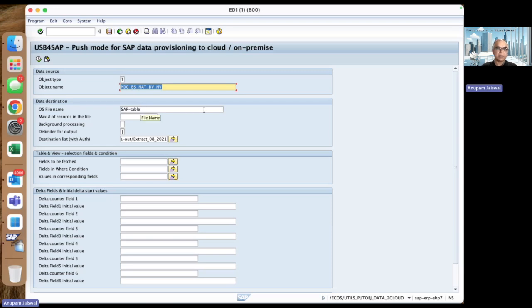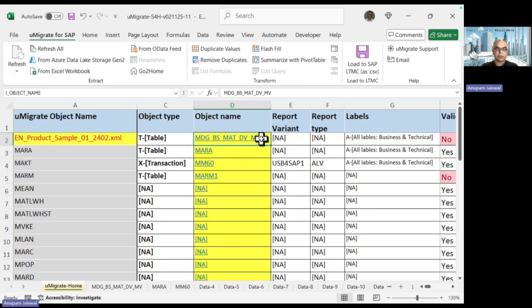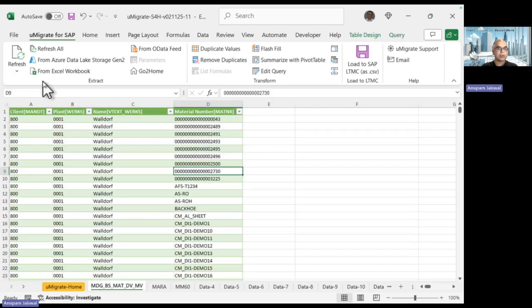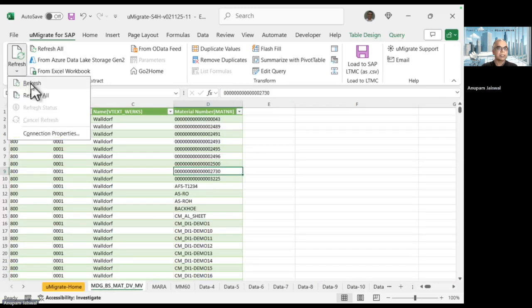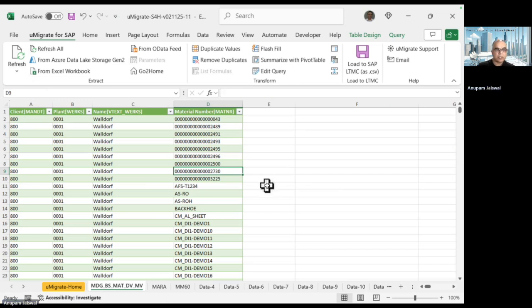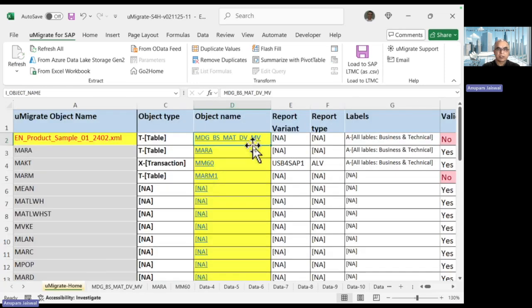MDG_BS_MAT_DV_MV, right? So this is the table, and when I say refresh all, basically it will go into my ECC and then refresh the data. So let's do a complete refresh.